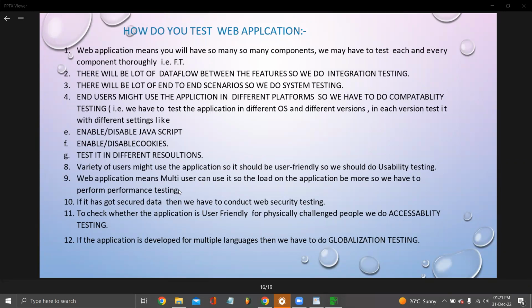ये किसी भी चीज़ पे हो सकती है सिक्योरिटी टेस्टिंग, और इसमें ऐसा कुछ अलग से नहीं होता है. You just try to analyze कि डेटा सही से जा रहा है कि नहीं जा रहा है, और सेफली एनक्रिप्टेड वे में जा रहा है कि नहीं जा रहा है. ठीक है. Then comes to check whether the application is user friendly or not.